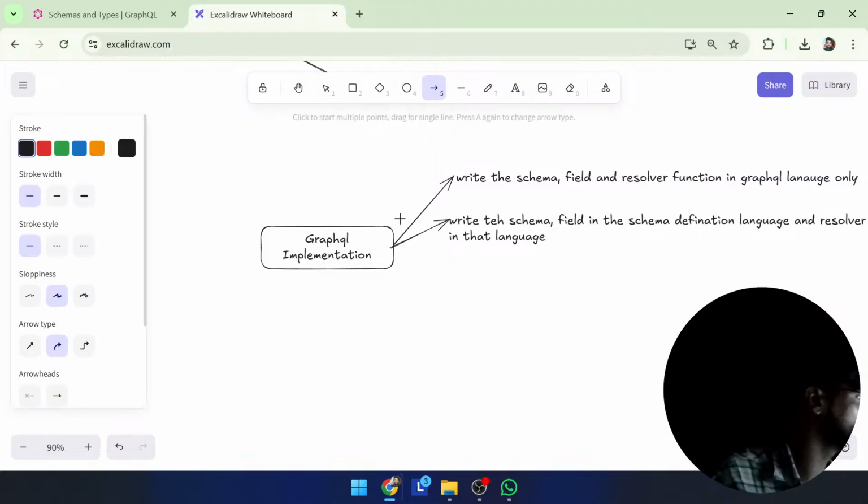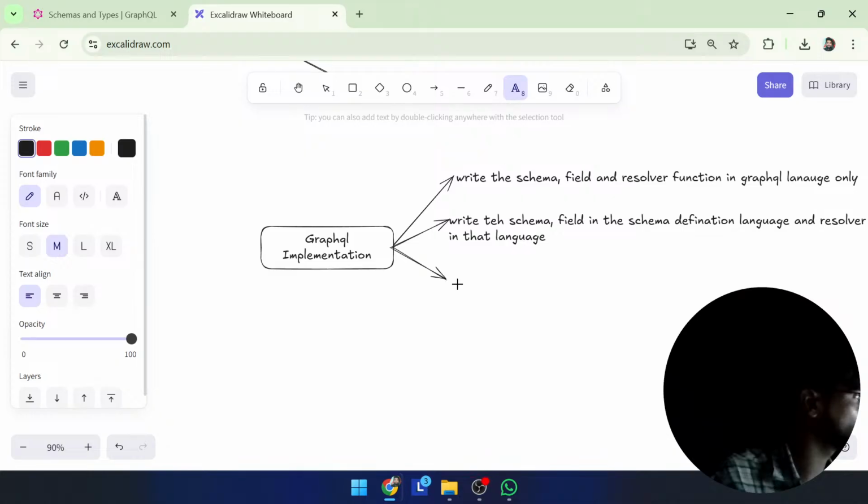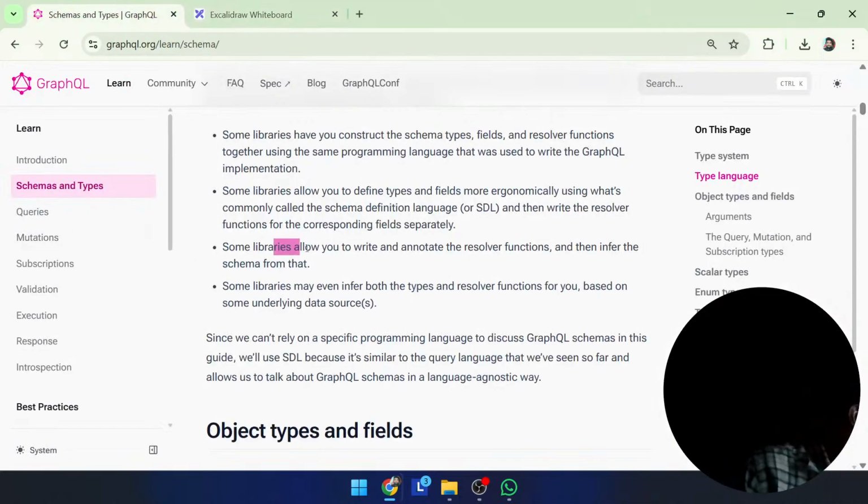And third is what I was trying to understand: allow you to write and annotate the resolver functions and then infer the schema from that.